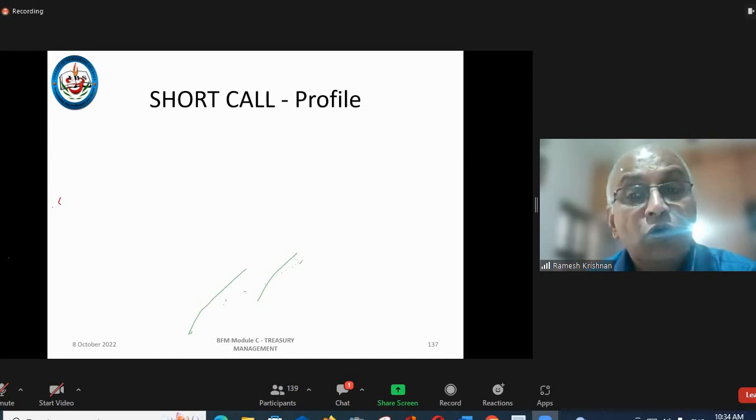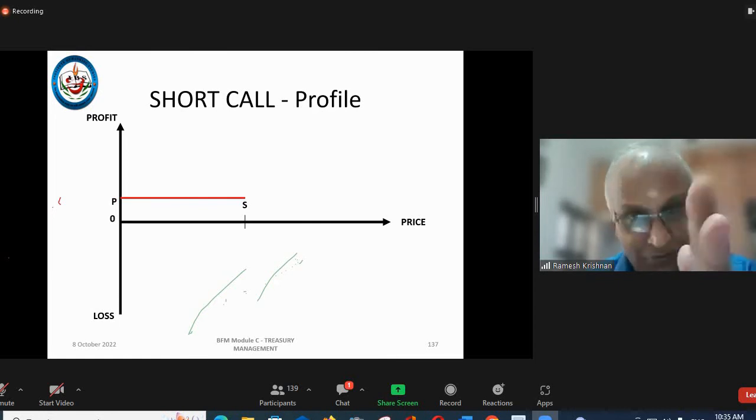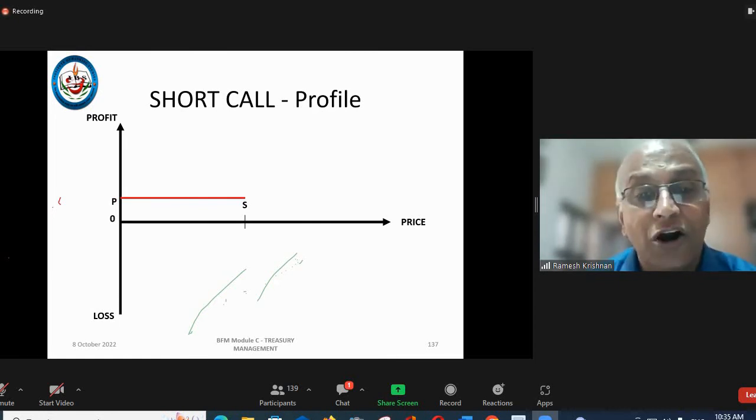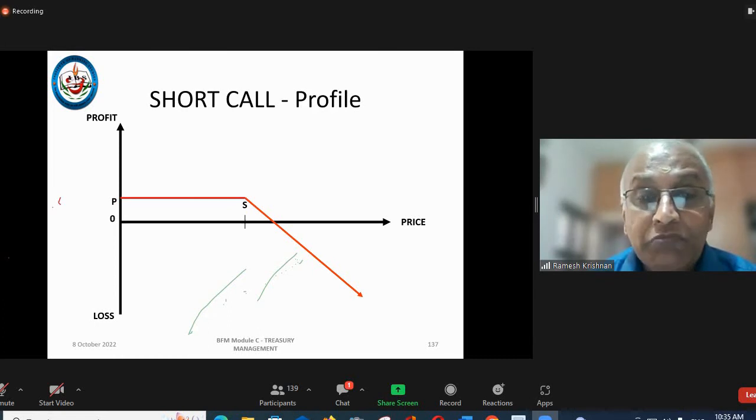Now here, whoever sold this call option to the customer is a bank, so it is a short call for him. As long as the option is exercised, he ends up losing. But till such time it is not exercised, he gets the revenue of 2 rupees. So at prices below the strike price, 80, 79 and all, he gets only 2 rupees as income. And when the market is at 90 or beyond 85, he has to go to the market and buy. So his losses start coming down. So that is why it is the mirror image profile.